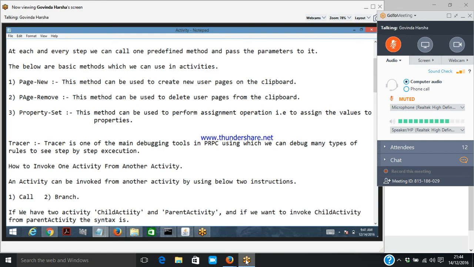Okay, write down. A property value can be a hard-coded value, or referenced from another property, or an expression-built value.